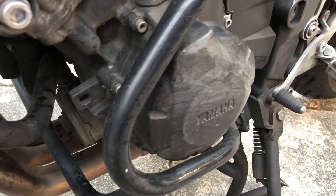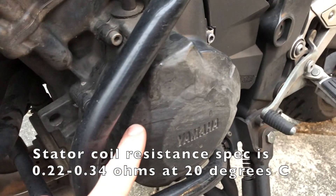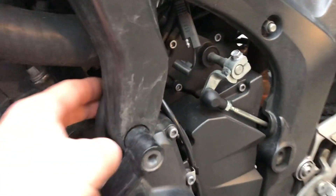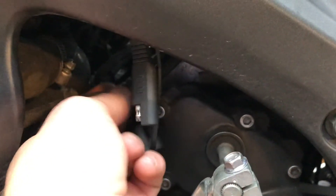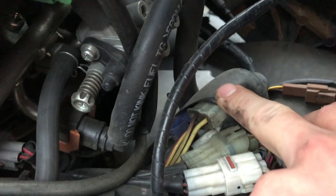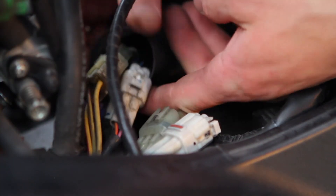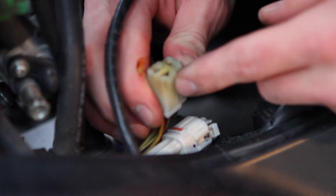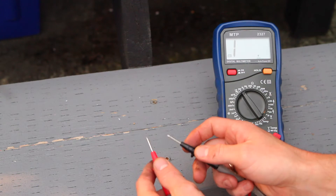The next thing to check is the stator coil resistance. The stator sits inside this housing and it's a stationary component of the charging system. The wires we want to probe are the ones coming out of the top of the housing — follow them up into this bundle of yellow wires going into this black pocket. You want the bundle that has three yellow wires. Push down on the connector tab and pull it apart to separate it.